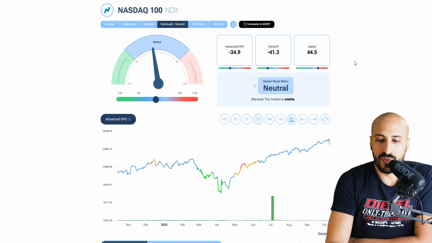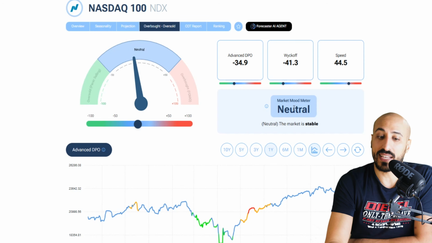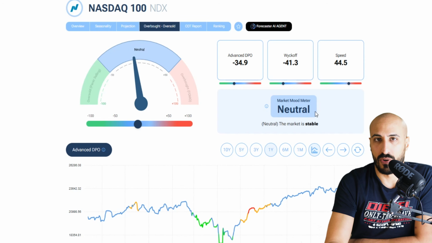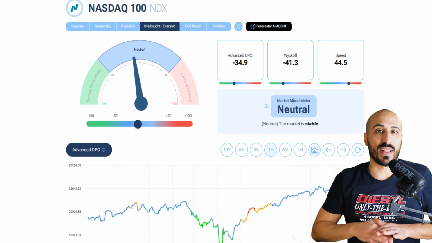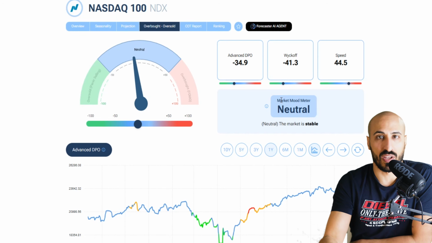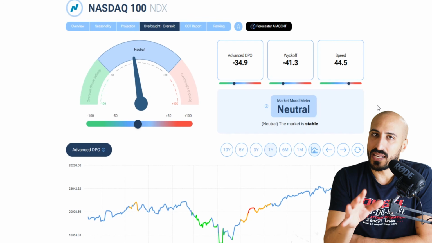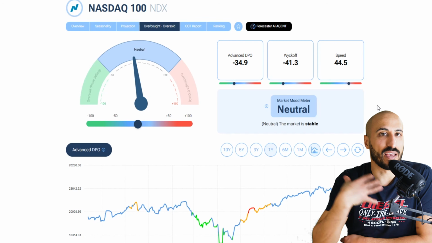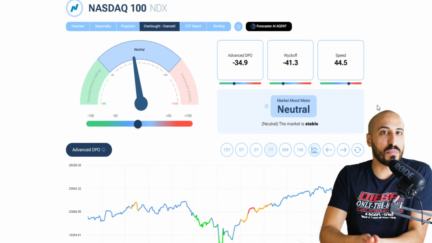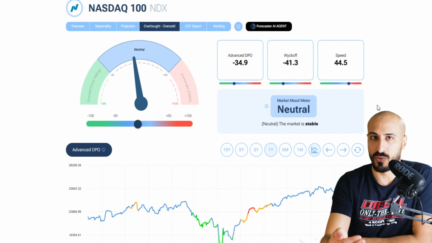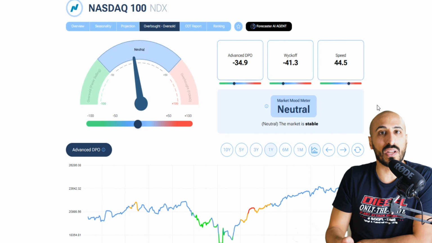Okay, now let's move to the Overbought, Oversold tab, because here you can see that also the Nasdaq index is considered a neutral price when it comes to the market mood. And again, the market mood tells you nothing about the productivity of the companies, tells you nothing about the future. It's a trading tool, but what it does tell you, even if you're a long-term ETF investor like me, is if the market is right now at a stage in which people are starting to fear a market crash, or on the other hand, if everybody's selling and therefore you know that soon it's going to be a great time to buy.